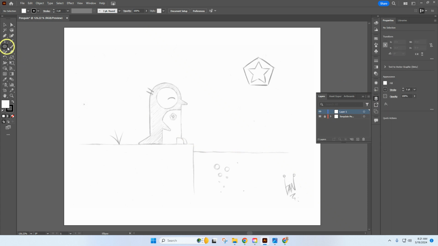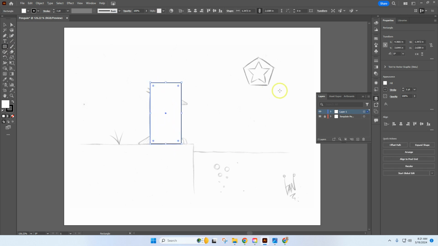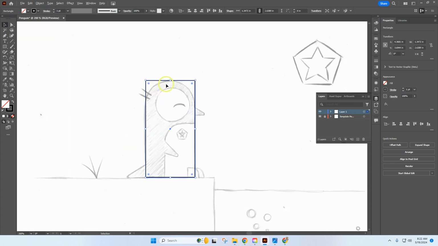So what I'm going to do first off is click on the rectangle tool, and click and hold down to get the rectangle tool. And this is the rectangle tool that I'm going to draw with. The fill needs to be set to nothing here, and the stroke needs to be set to black. It's set to 1 point. Then the selection tool, and I'm going to zoom into this, so just make sure the side here matches. Okay, that should line up right there. Maybe make it a little bigger there.